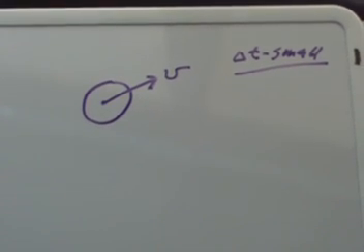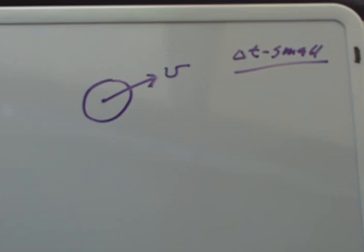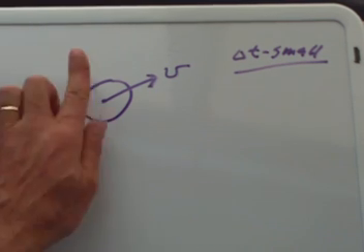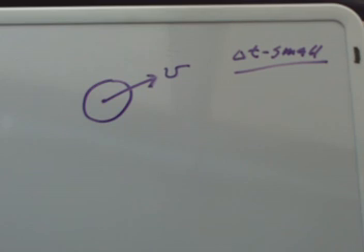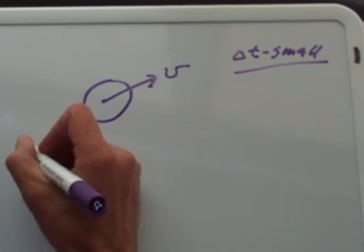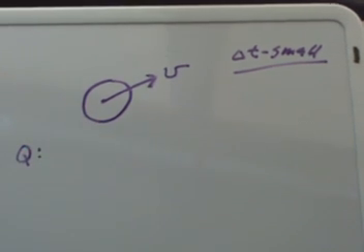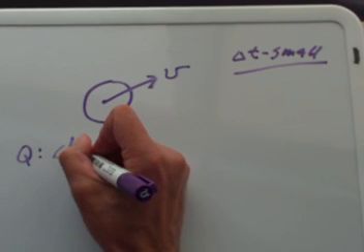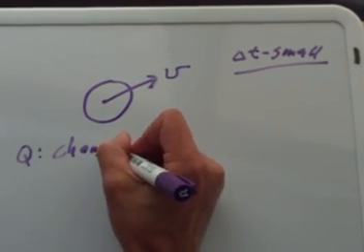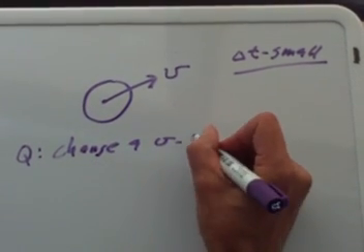So one of the things we're concerned about, though, okay, so fine, we have an object with a v vector, and it's going to be moving up and to the right like this. One of the things we'd like to know how to do is, can we change that v vector at all? Is it possible to make the v vector point the other way, or go further up, or further down, or just expand the direction it's going? So in other words, one of the big questions for physics and understanding what we're doing here is, how is it that you change a v vector?